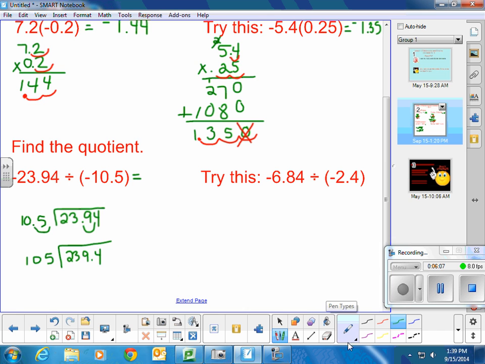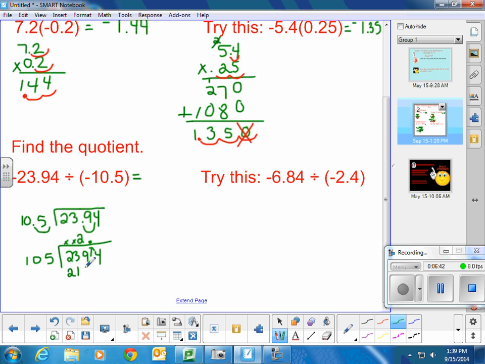Now, before you begin your division, I would go ahead and put your decimal point straight up into your answer after you've moved it to start. And now we want to see how many times 105 goes into 2. It doesn't go into 2, so sometimes I like to just put a little X there so I keep things lined up in the right spot. It also doesn't go into 23, but it does go into 239, and I know that goes in there 2 times. 2 times 105 is 210.